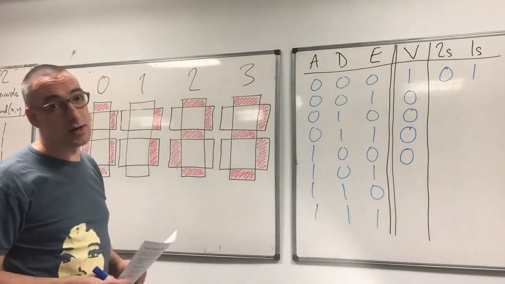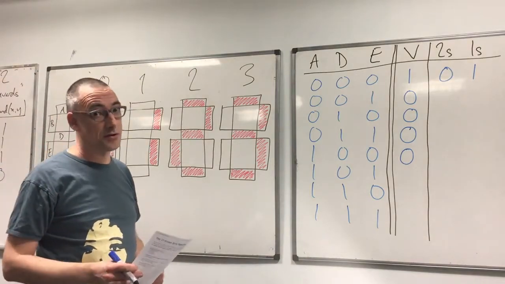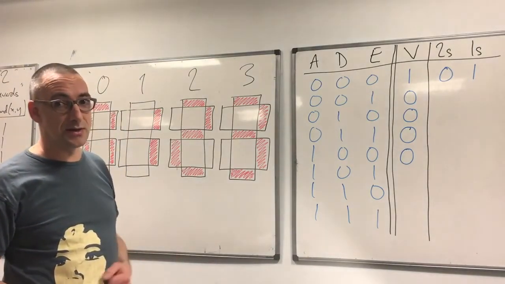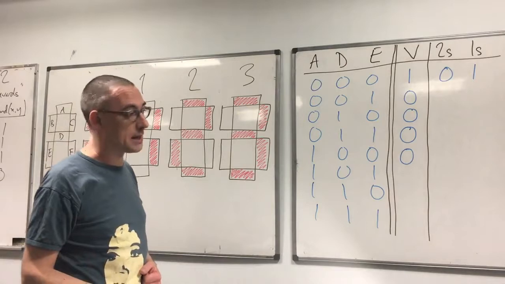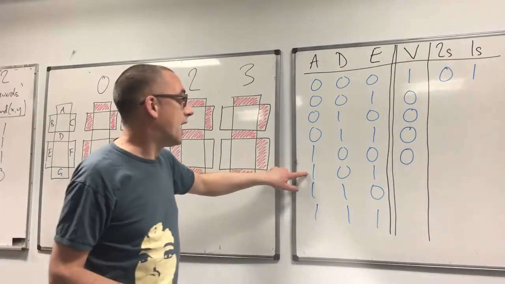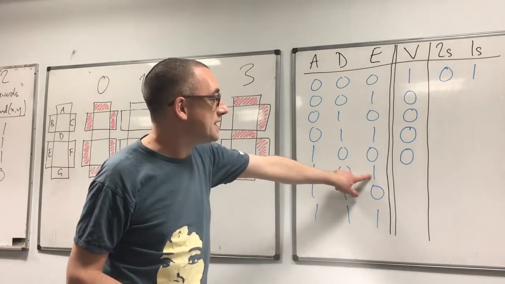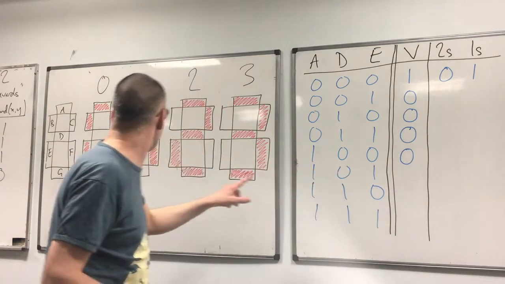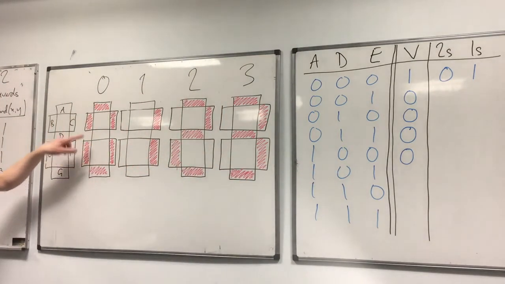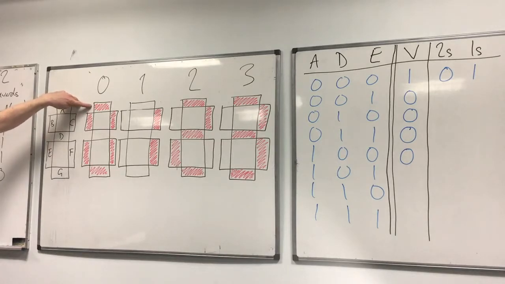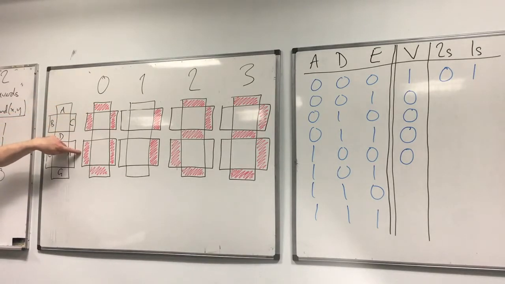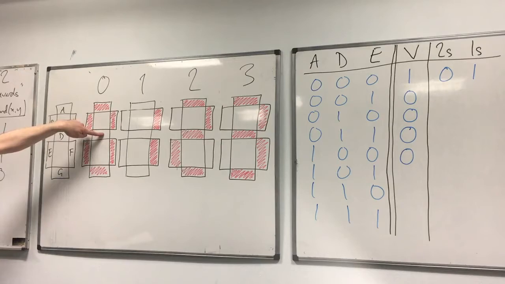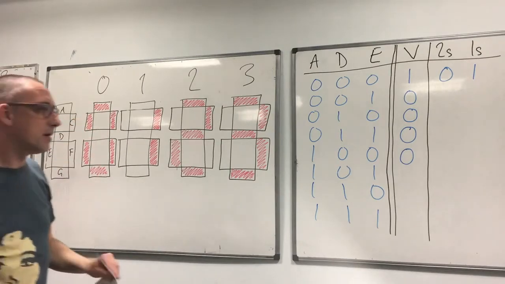What about the other three? We've only got 3 left, and we've got 3 numbers still to find. So let's hope our luck improves rapidly. If we have A switched on and E switched on, but no D, well, we better be looking over here. Here we have A switched on and E switched on, but no D. So yes, it is a valid number.